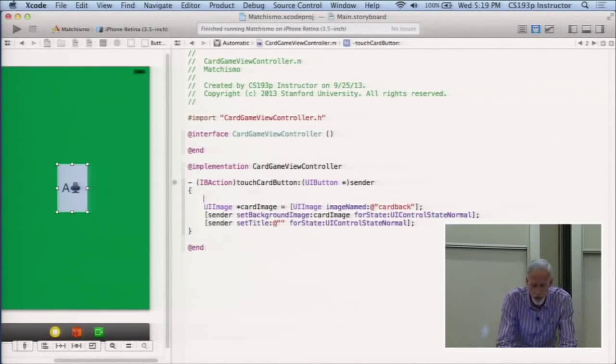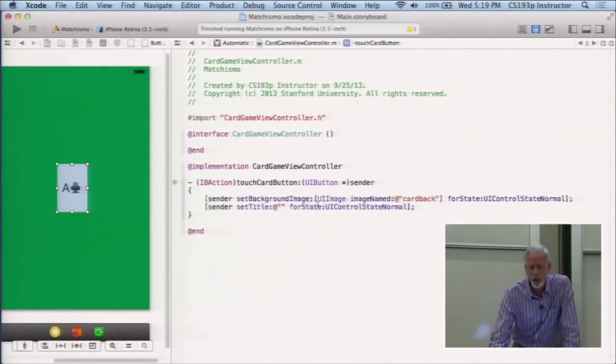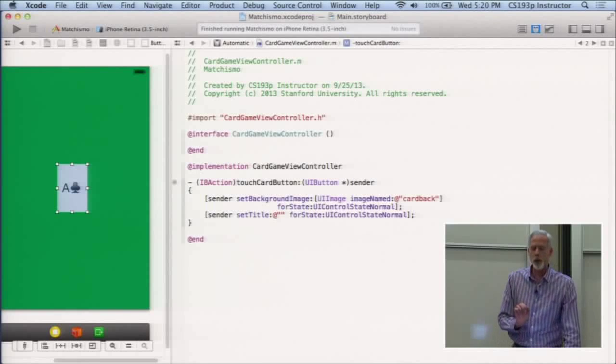Okay, and I'm going to do that by saying if the, actually, I'm going to do one other thing first to make this code a little simpler. Instead of having this local variable, I can just take this and pop it right in there. Okay, and that's very common to do. And if I wanted to wrap it, it'll automatically wrap if I make this too short, but I can also put a return in there.